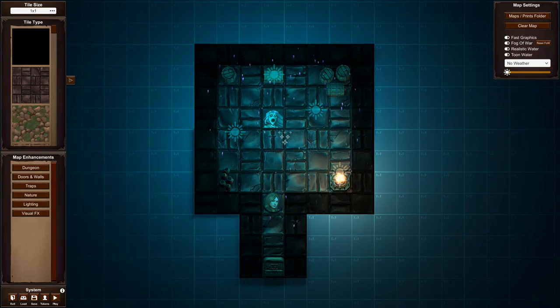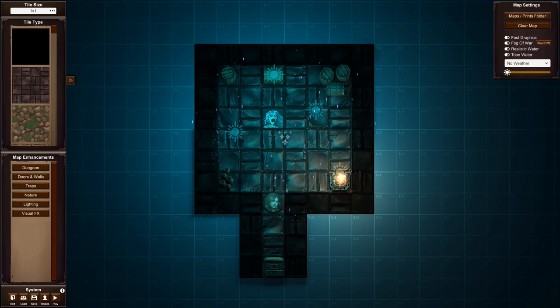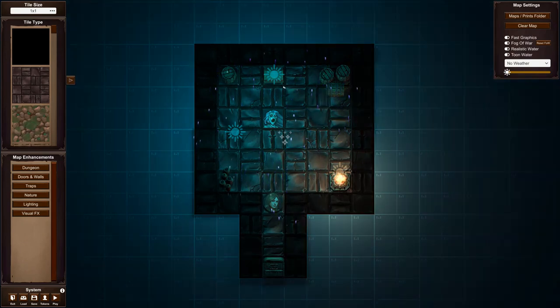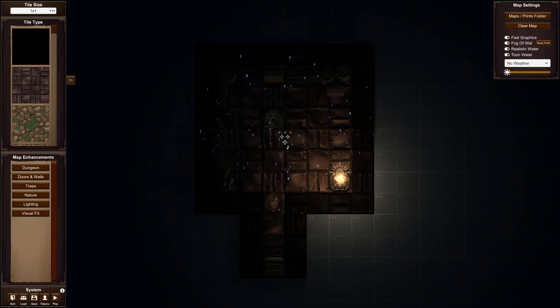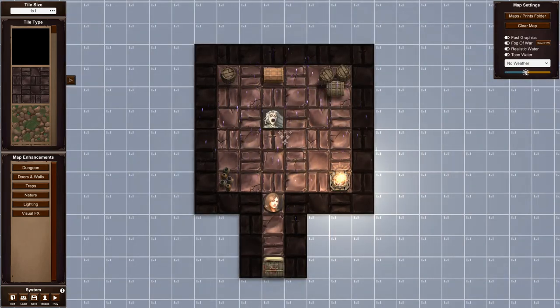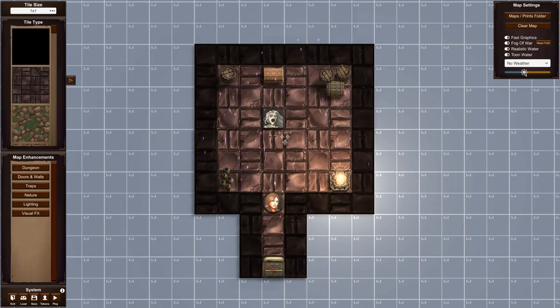Go back into play mode. And there we're fighting an ice banshee in some ice temple. Who knows? It's great. Now we can go and delete these lights by selecting them. So you never have to worry about having lights or particles that are stuck there. And we'll just put the lights back in the center. And going the other way just goes to later at night instead of earlier in the morning. I don't use that too much. I like to just use the basic lighting.